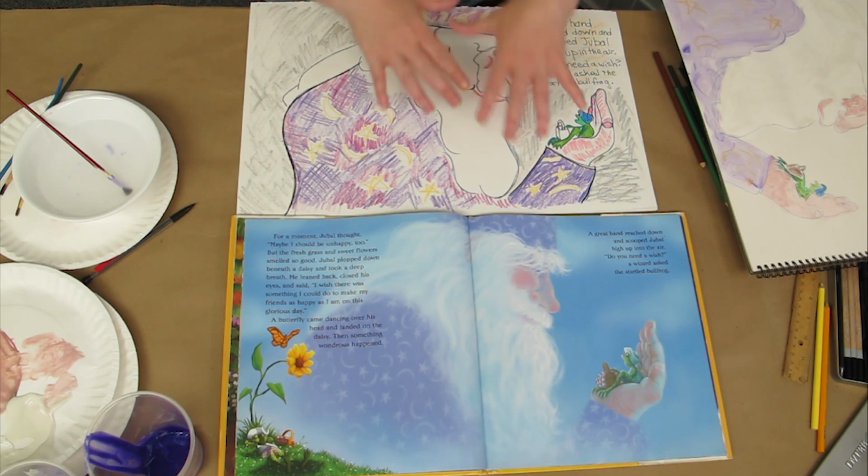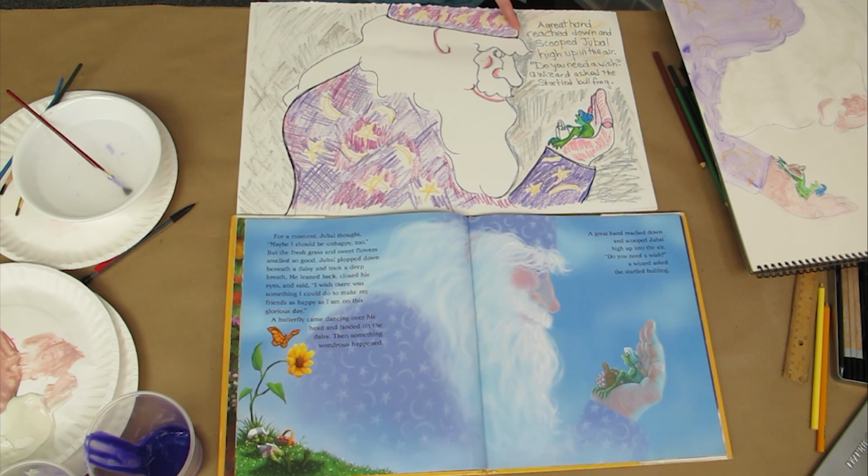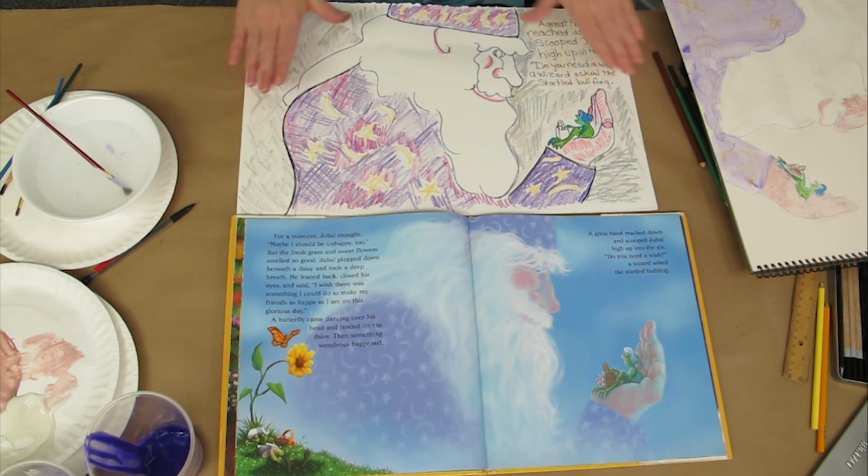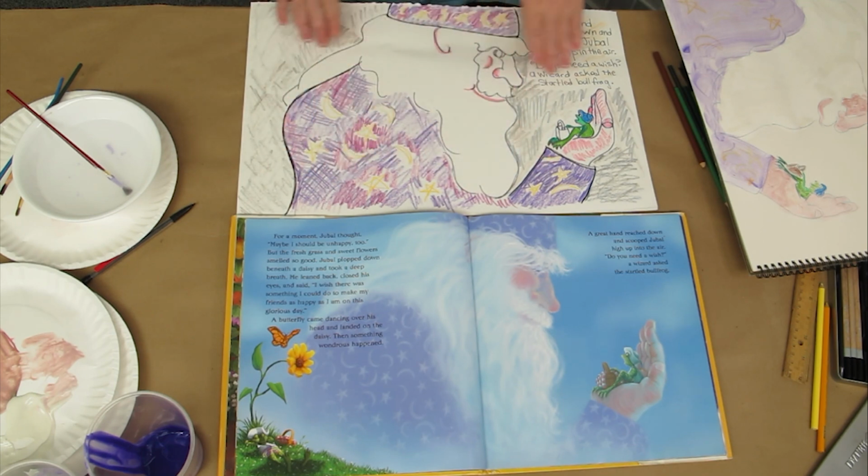It uses the same page in the storybook and the same transfer technique. The main difference is that it's all colored pencil, and you see that I did the contour final drawings in pen around the pencil that I wanted to keep. Then I filled it in with my selected colored pencil colors. I did a mix of purples in the purple area, a mix of grays in the background. And then I just used my neatest handwriting to write the inscription that I wanted to go along with my poster. And you can see I'm using the same star and moon pattern that is inspired from the storybook page as well. And I really like how the frog turned out on this one.